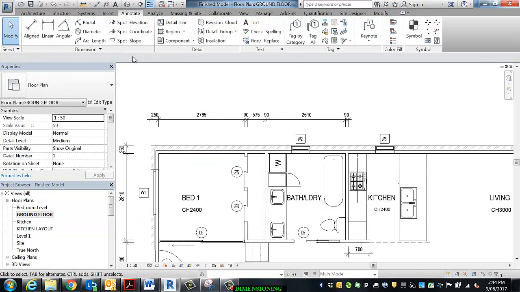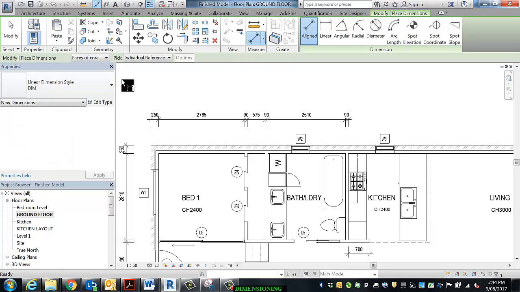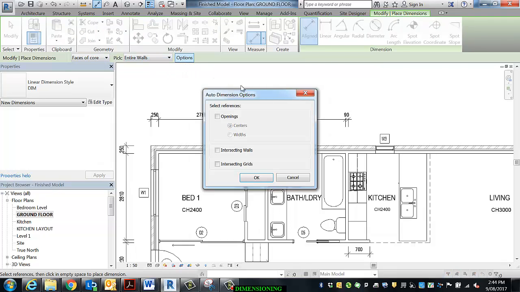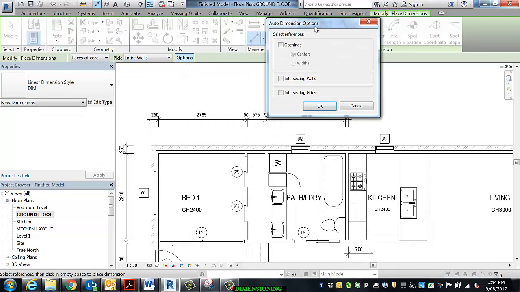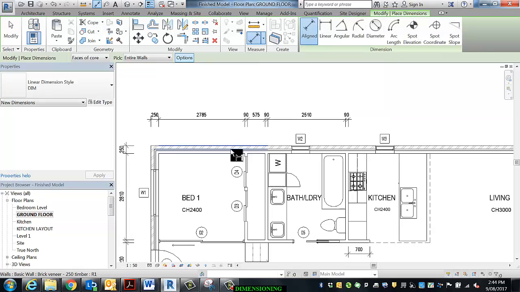Now the next option we can use, which I think you're going to like, is entire walls. Now this works well depending on your floor plan, so let's just have a look at how we can edit it. If I click on Edit Walls, I need to make sure that I go into the options and choose how I'm doing it. So the principle of this is if I click on a wall, in the case of intersecting walls, every single wall that intersects, so if I choose this wall, that wall, that wall, that wall, and that wall all intersected and therefore will be dimensioned. I'm only doing one of these options at a time.